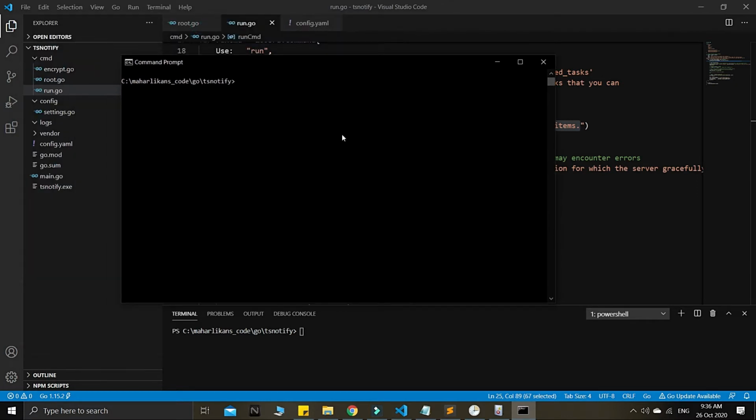But when this TSNotify is already a Windows service, then we cannot do the Control C there. You must do the stop there, or only your system administrator or any users that have the right to stop that service or restart or modify it, then that user can do anything.